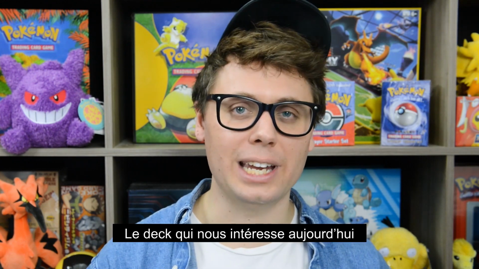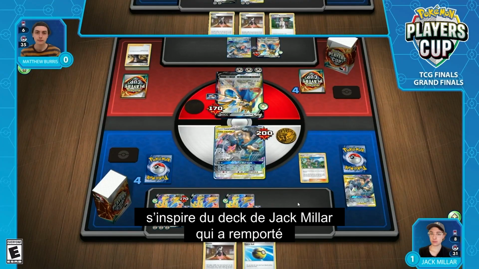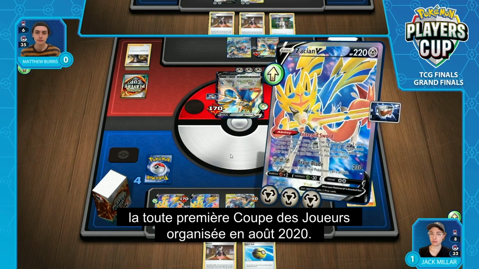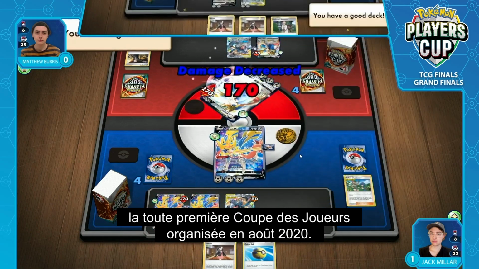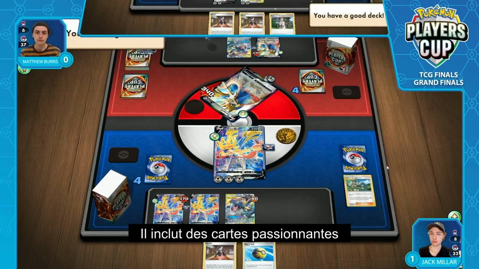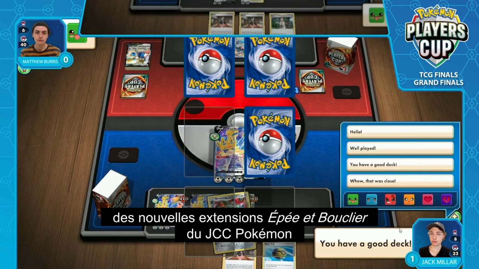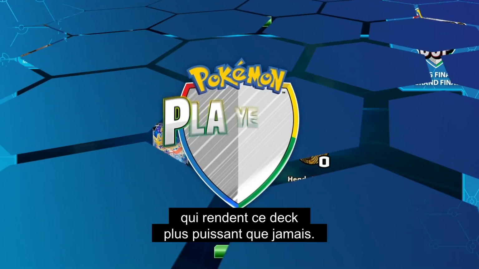The deck we're going to be looking at today is inspired by Jack Millar's Players Cup winning deck from the first ever Players Cup held in August of 2020. There are some exciting new cards from the most recent Sword and Shield Pokemon TCG expansions that make this deck even more powerful than ever.